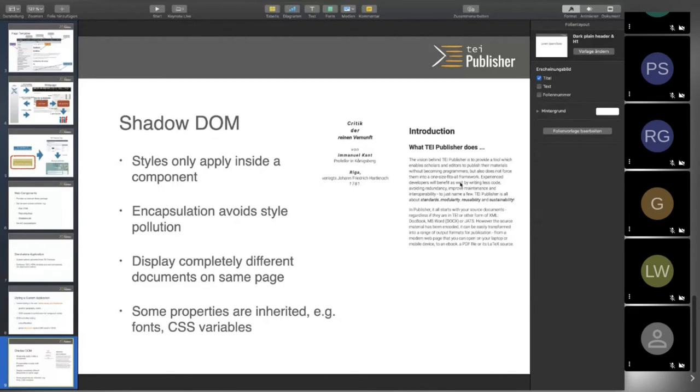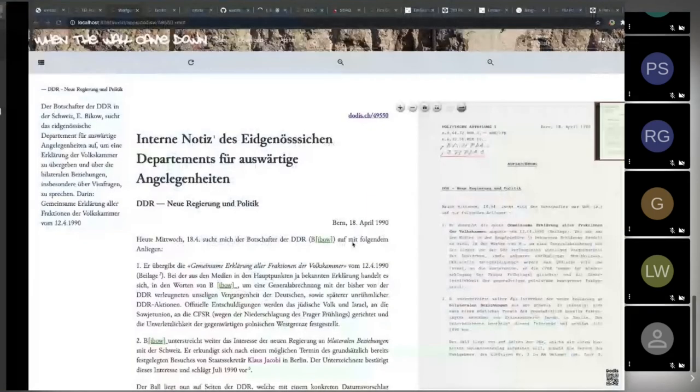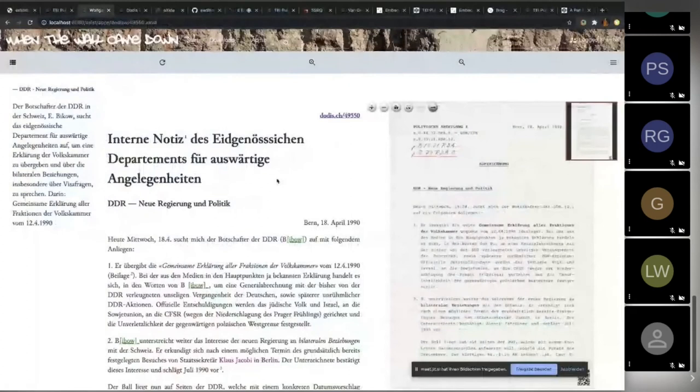Okay, so far so good. Now we are at a point where we do have all the basic building blocks for creating our own edition. Some work remains to be done to make it consistent and so on, but this is for homework. All in all, we have the basic building blocks ready. So what we would now like to do is to take this website, and at the moment it's running on my local laptop. Apart from you, nobody can see it, nobody can access it.